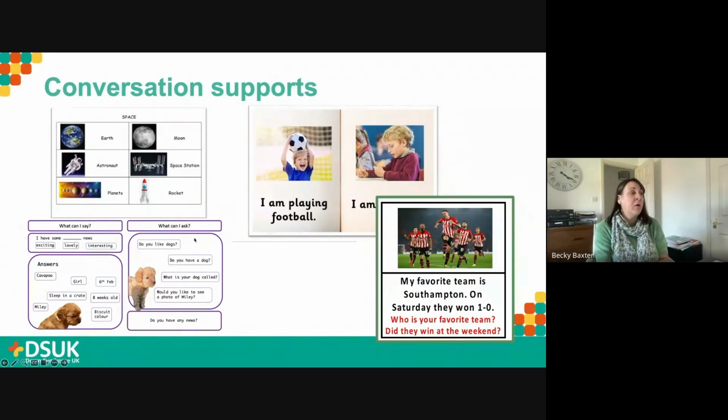On the slightly older version, similar thing. So I've got some news, got some choice words to go in there, got some answers to questions that people might ask, and then that's an example of a conversation diary from a young lad I haven't seen for a while. But he was a football fan and he went to the home games, and so his friends are interested in football. So he would go in with his news and the scores and find out, and he's also got some questions on there that he could then read and ask them to continue that conversation a bit more.